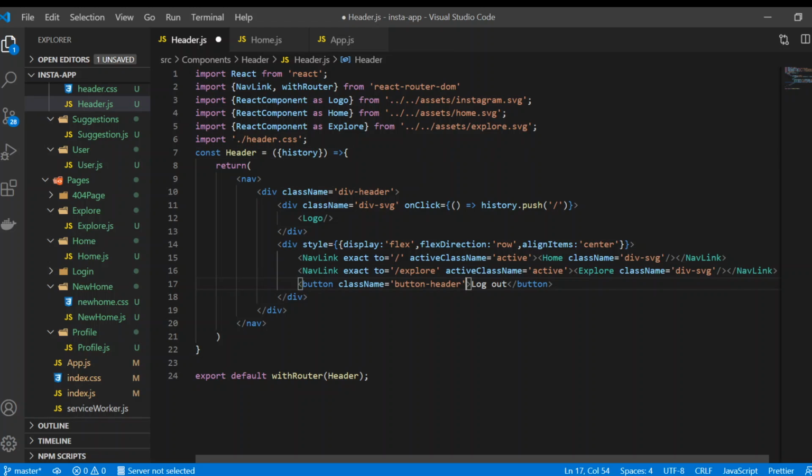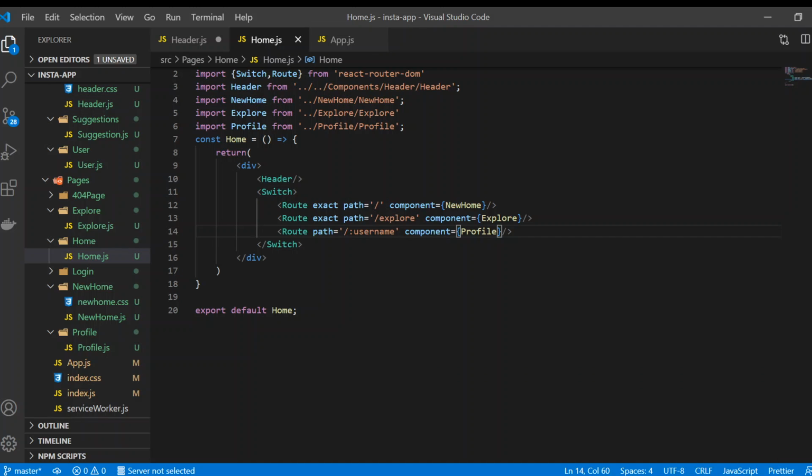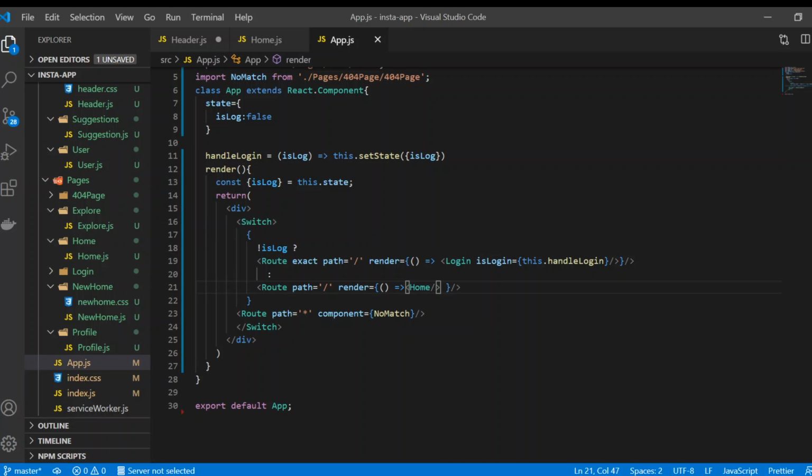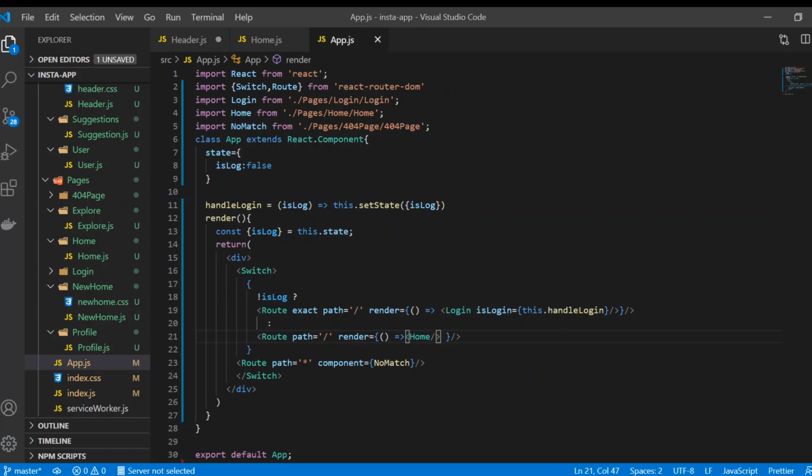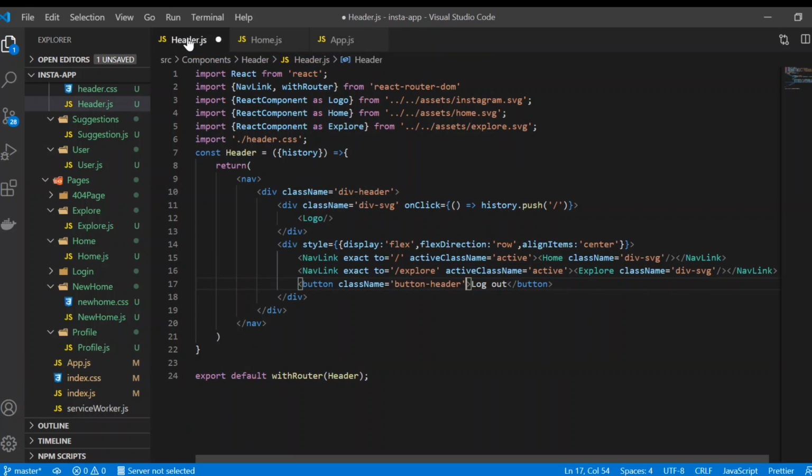Now we have to use this logout functionality. Now what happens is that we have this logout event in here, but this header belongs to the home, and in the home there is a header, so it provides an attribute to this header.js, and also this home belongs to app.js, so that this upper component can know that isLogged is true or false whenever state changes. So what I have said is a big word, so I'm just going to show it.